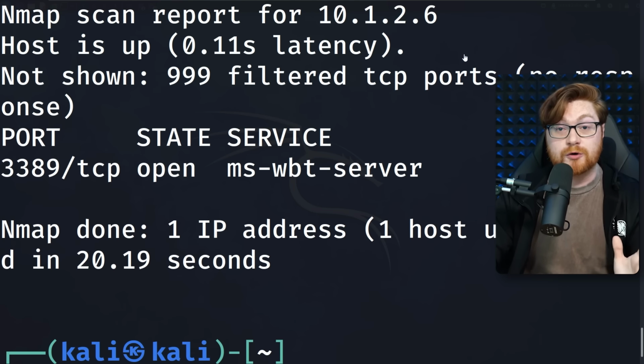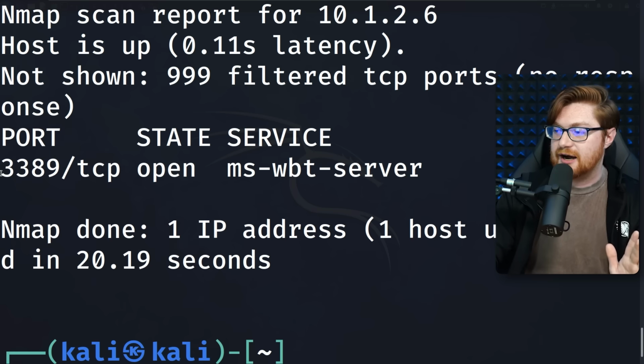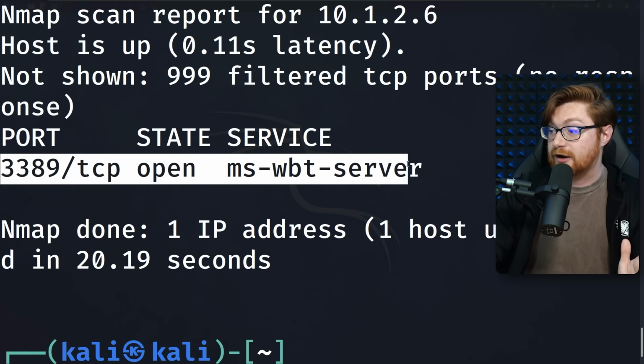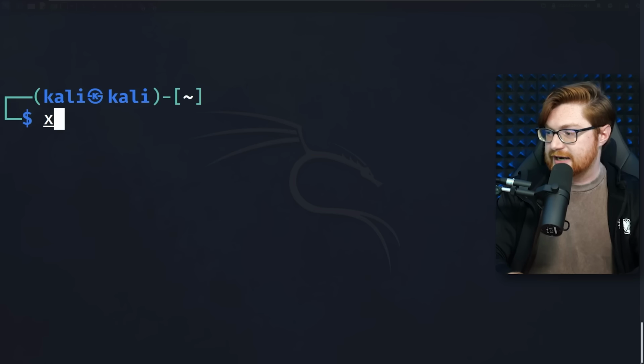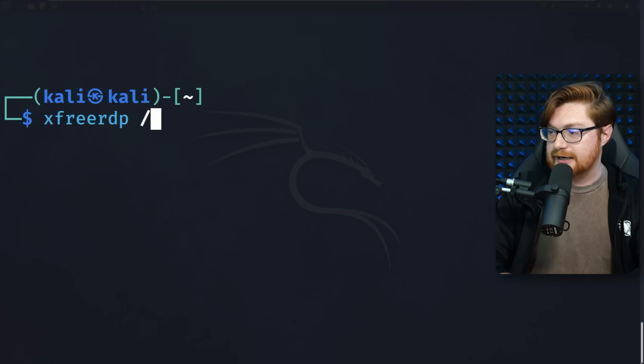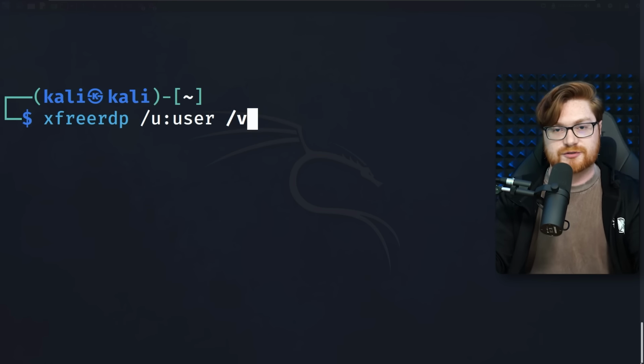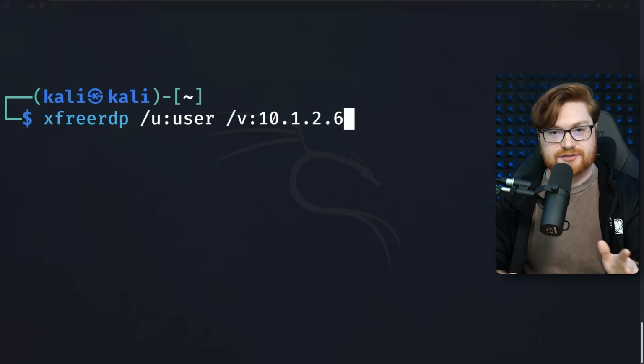And yeah, there's a whole other host here, 10.1.2.6. And that looks to have port 3389 on, or the Remote Desktop Services and RDP. So we can just simply connect to that with any RDP client. Here, I'll use xfreerdp on the command line, and say we have credentials for this again from whatever penetration testing we've already done.